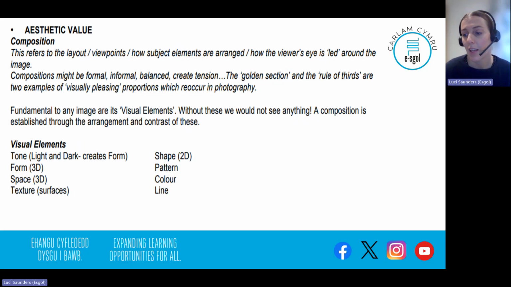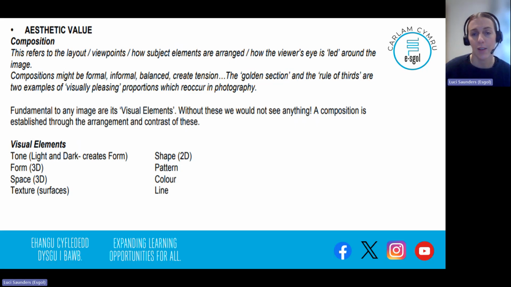Photography is another medium, and I think it's quite easy because lots of us do have mobile phones, perhaps not everyone, but lots of us carry a camera around with us all day and might take sort of purposeless photos quite often, maybe of your dinner or of your pets. So the fact that we are so used to taking photographs sometimes means when we then come to take photographs for something more meaningful, for example, for your A-level, it's easy to overlook certain elements and not get the quality that you are very capable of getting.